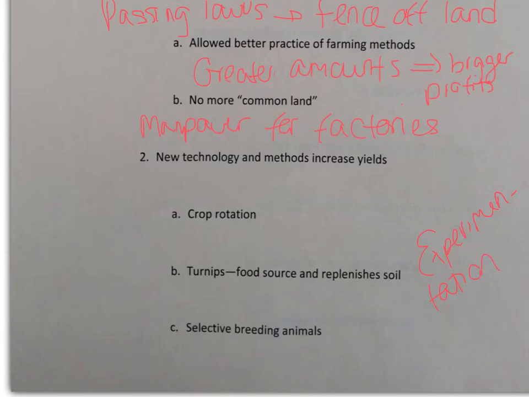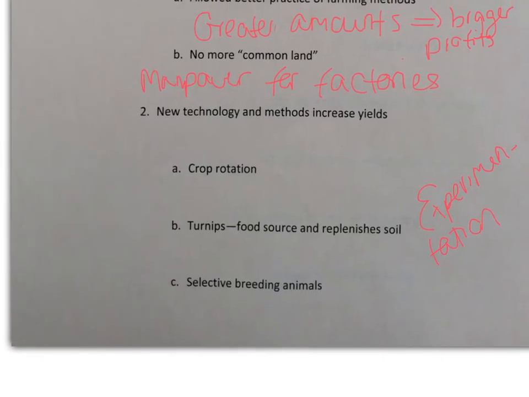In addition to experimentation, we see that happening with selective breeding, where they are trying to create stronger horses, fatter, woollier sheep through breeding practices, and trying to create the best of the best that can be used in the field for food and for various other resources.